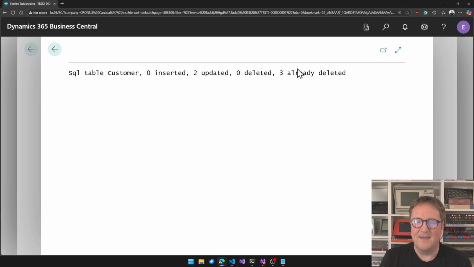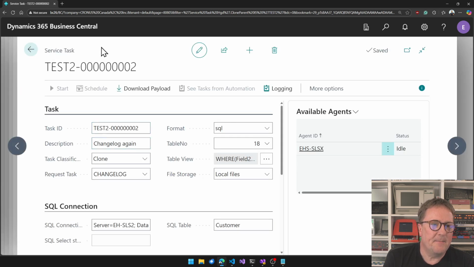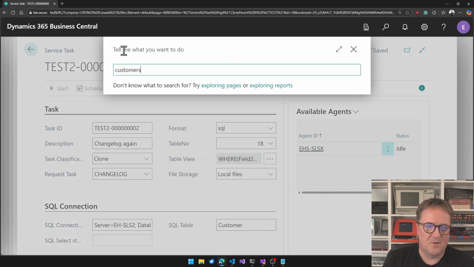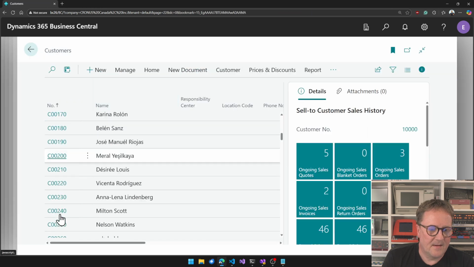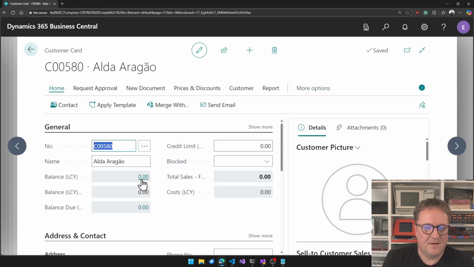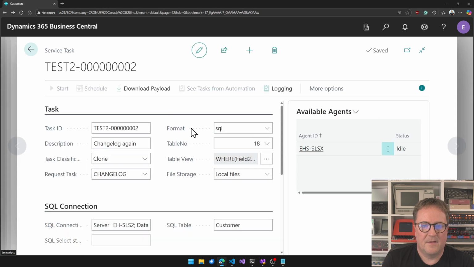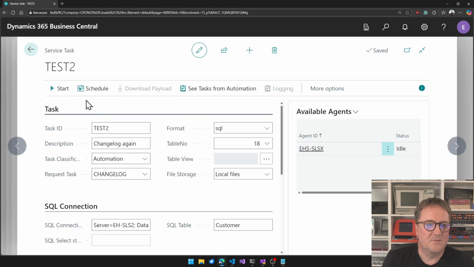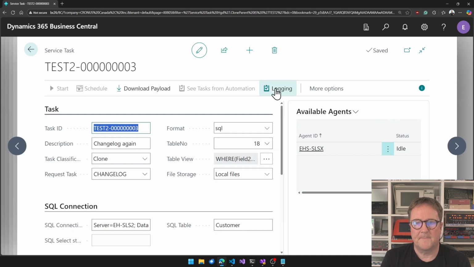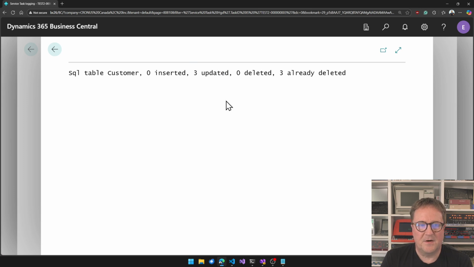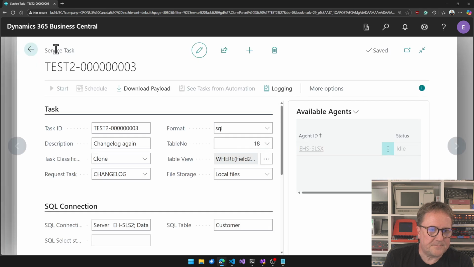And while we're probably within the window of the time filter, if I now go to customers and I make another change here, we go back to this one, we start the same thing again. So we have a third one now. We got the extra update here.